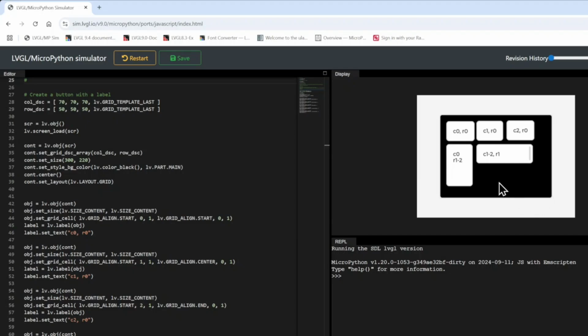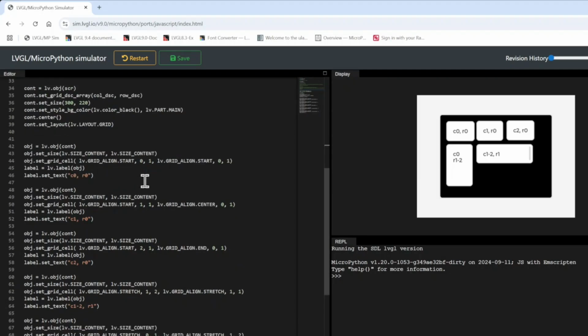I've set the background black so that it's a little bit more vibrant to see the objects. So that's one difference from the online doc. And we end the container definition by using the set layout. And so now our LVGL program knows which object is the object with the grid, and that's the CONT object.